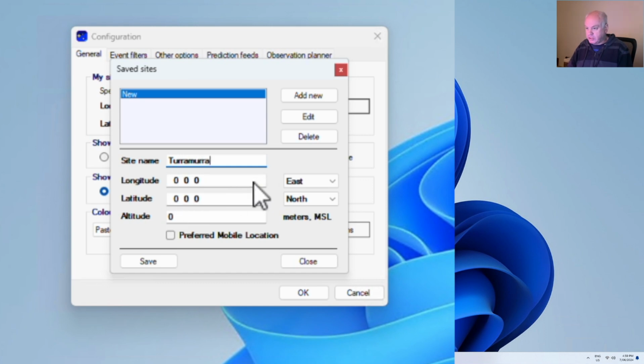I probably should have done this instead of putting those coordinates in. So I'll do that again. 151, 7, 42 east, and 33, 43, 56 south. South, correct. Altitude. Now I don't know the altitude. It is important to get the altitude in. I'll just put 200 meters.